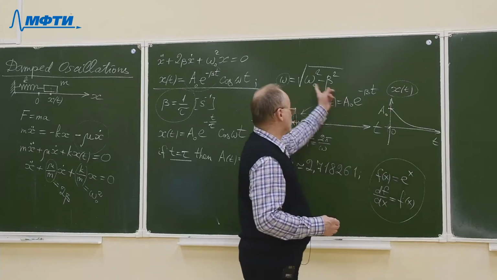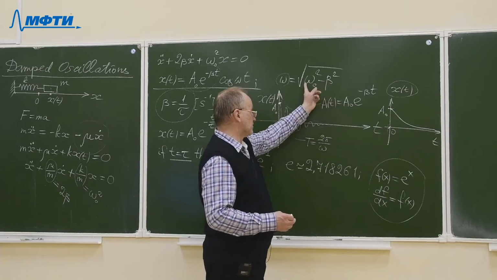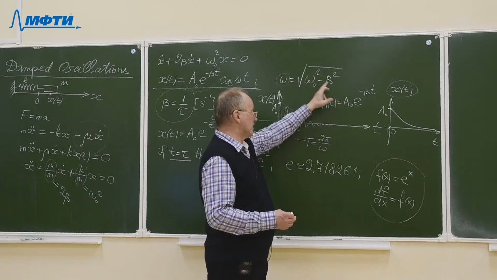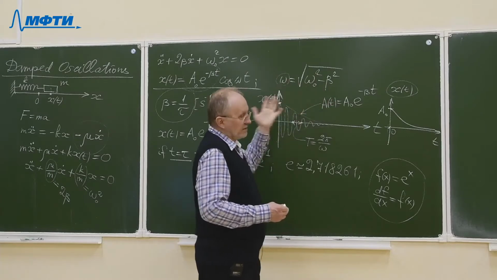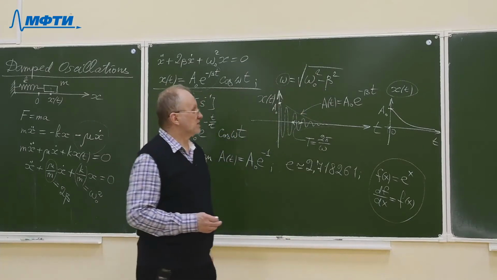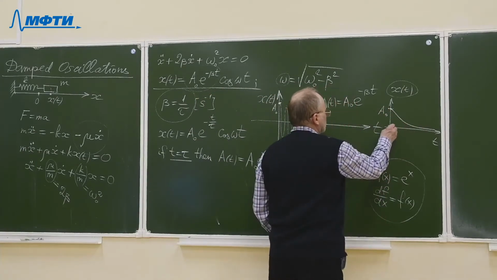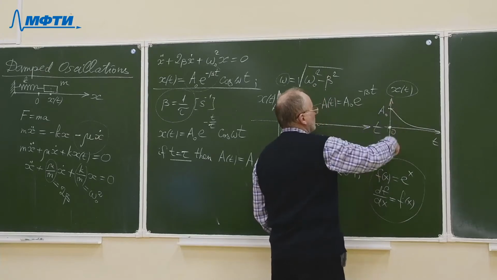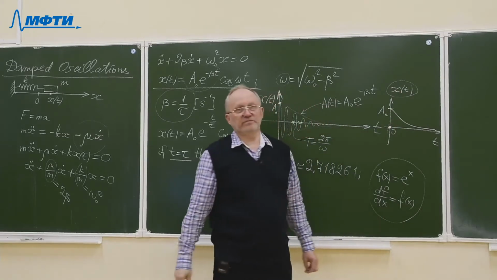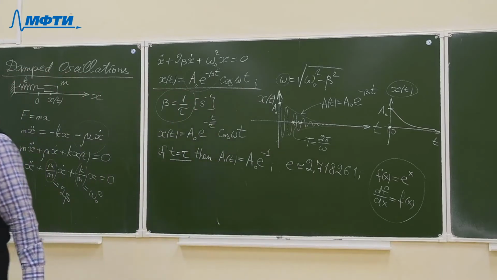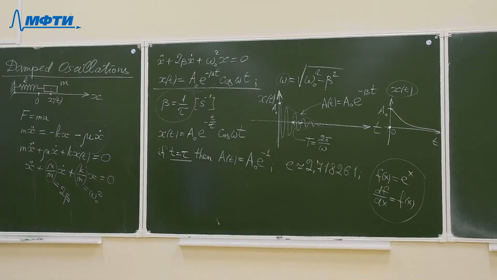And that will be the situation when beta is equal to omega 0, or even larger than omega 0. If it's larger, then again, no oscillations at all, but just a gradual return to the initial position. That was the initial position, the position of equilibrium when the coordinate was 0. So such a motion without any oscillations occurs when you have a very viscous medium with a very high viscosity and a high drag, high friction, viscous friction.